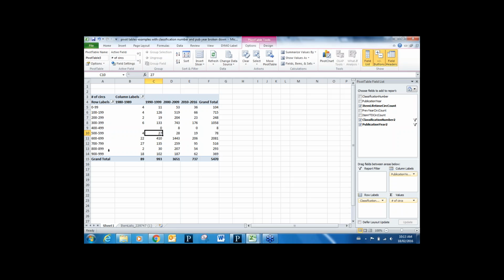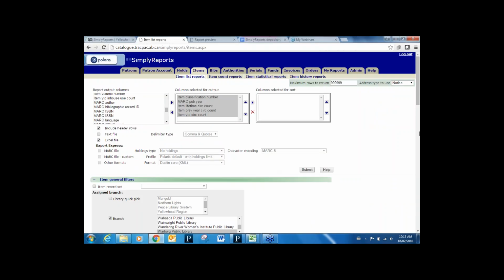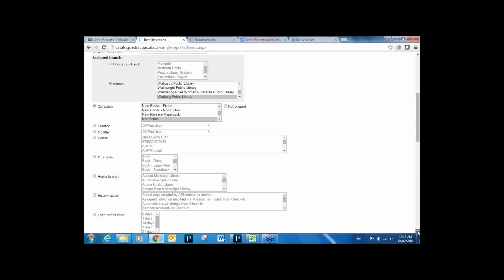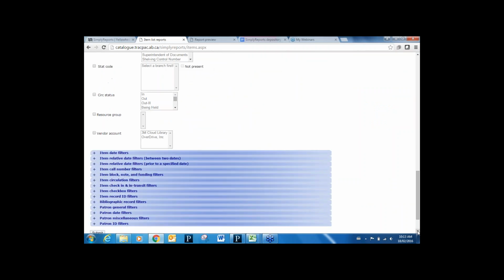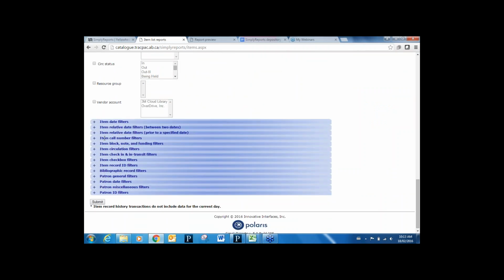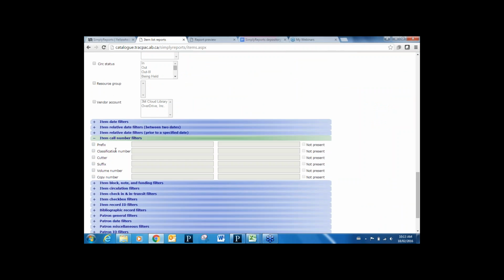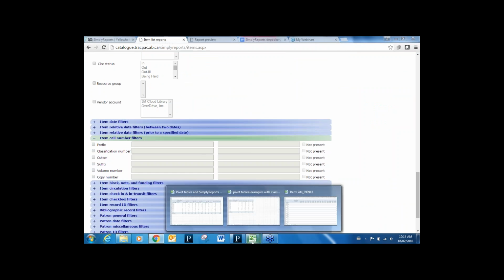And you can even get more specific, especially like the 600s and the 900s. You could break it down even further if you want to look at a specific Dewey range to see which type of cookbooks are more popular than others. You can get very specific by choosing a Dewey range first in SimplyReports. So you can do that under item call number filters. You could choose a classification number so you're only looking at specific, like in the 600s, for example, or the 641s.